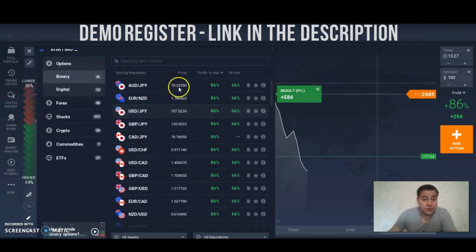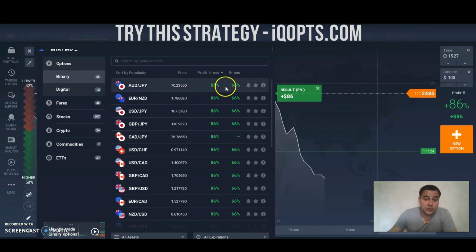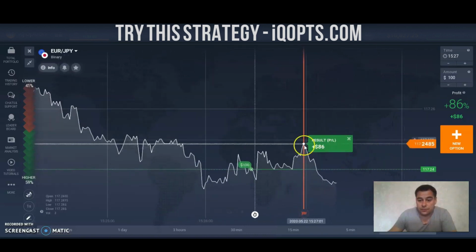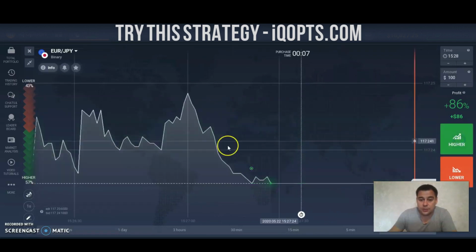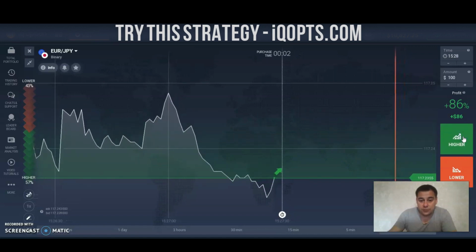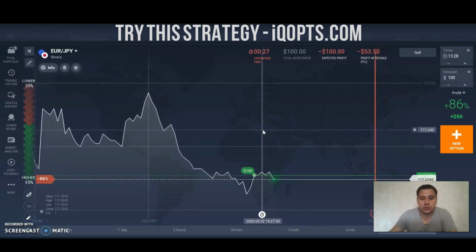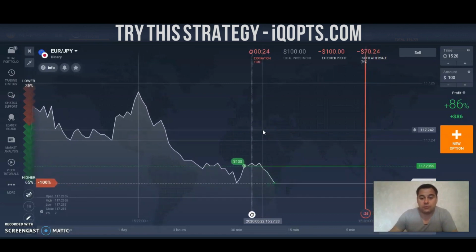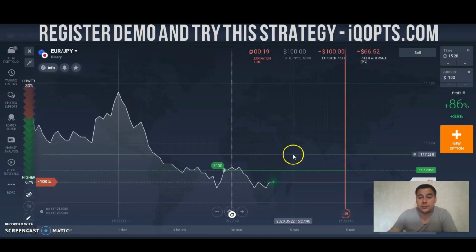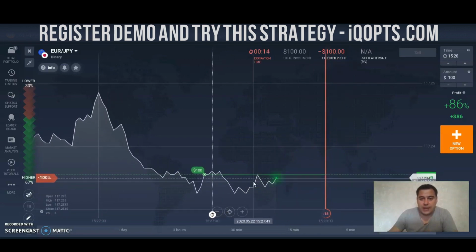Here in the left top corner you can choose the currency that you're trading on. Right now it's 86% and I like it, so I've made 86 more bucks. All you need to do is predict which way the price will go. Of course it's pretty risky and you shouldn't invest more money than you can afford to lose. I can lose some money, so I'm making it simple and easy. All you need to do is make the correct prediction.